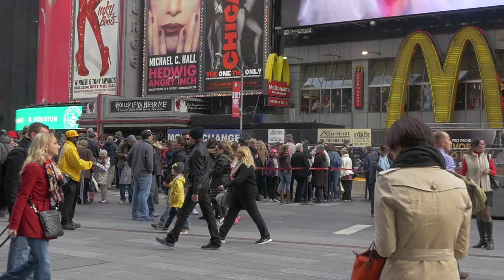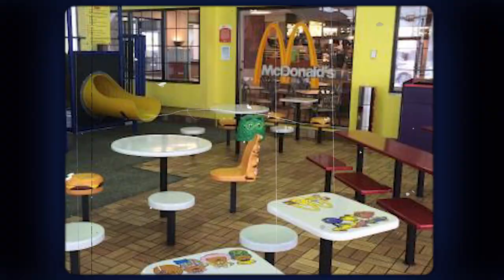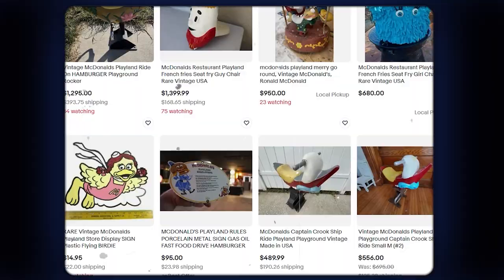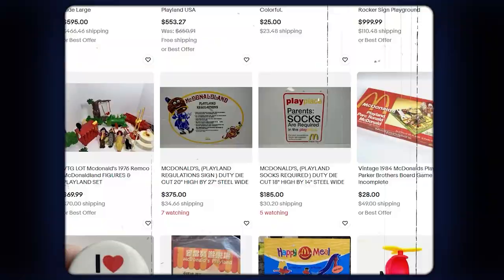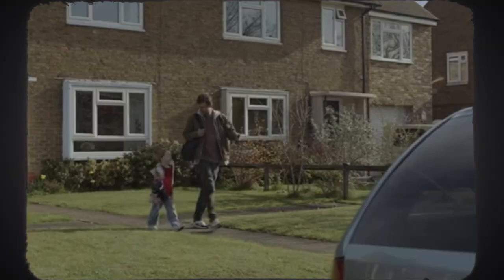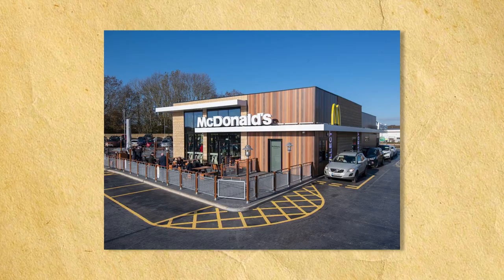Previously, McDonald's restaurants were decorated in a way to appeal to families with young children — things that people still crave today, as old stools can fetch big money, showing just how powerful nostalgic memories can be. Today, McDonald's has grown up, doing away with its child-friendly look and instead going for a clean cut appearance, solid colours and a much more modern interior, appealing to adults who can enjoy the fast food they grew up on in a more welcoming environment.